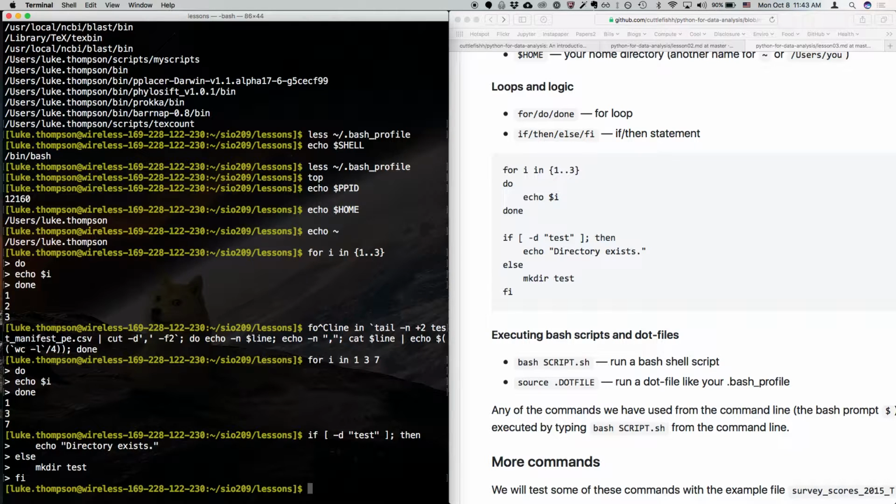We also could have typed it out manually. What this is doing is it's saying if, and then there's some test. I shouldn't call the directory test, because what it is actually doing is a test.